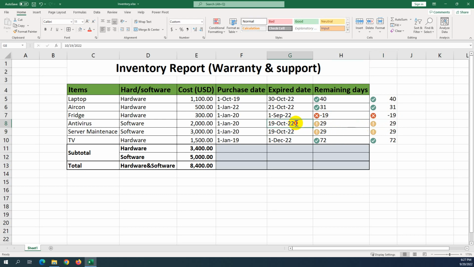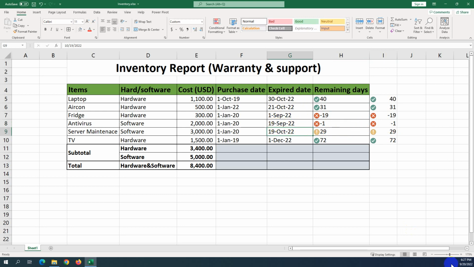If we change to, for example, September, you can see the expired date already passed, like already expired one day.